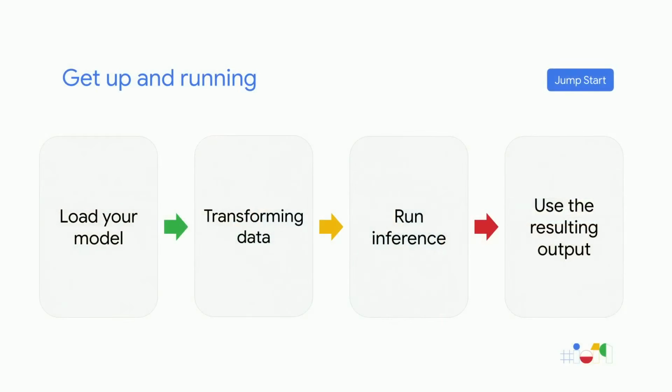OK, so once we have a model in TensorFlow Lite format, how do you use it in an app? First, you load the model. Then you pre-process your data into a format that your model will accept. Then you change your application code to invoke the TensorFlow Lite inference library. And finally, you use the result of the inference in your code.